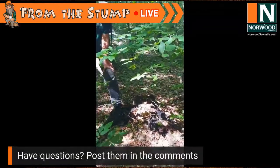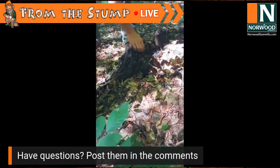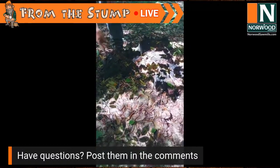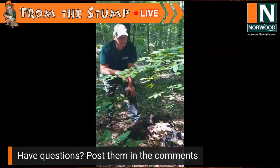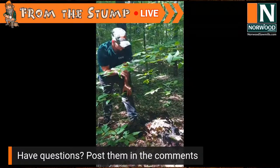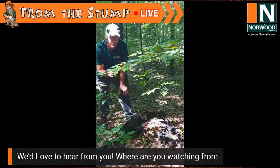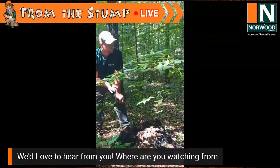Right here in front of me is an old maple stump, sugar maple stump. And we can tell because it's got a lot of this faulting fungus on there. It's really black, and it's starting to break up pretty good now. So our logging event that we know is 15 to 20 years. We don't know exactly. Judging by the degradation of this stump and how much it has rotted down, that's also a good sign that this wood is nearing its time to cut. So it's been a while.